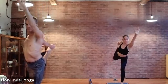Second set. Right foot curls up. Grab it from the inside. All five fingers over the top. Left arm comes up in the air. Take your deep breath. Kick, kick, kick. Feel it in your hand first. Bring your left arm up. Bring it up. Now feel it in your hand.